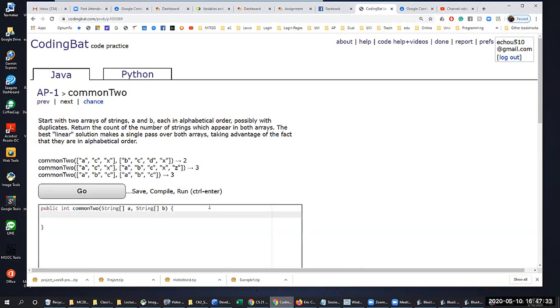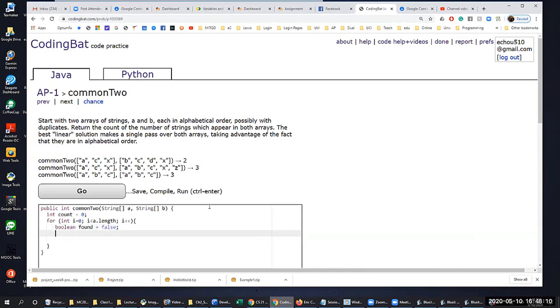Okay, so let's do this one, count equals 0. There are several ways to do this one. So count equals 0, and then for integer i equals 0, and i less than a length, i increase. So I need to check every single string in A. Here do Boolean found equals false.